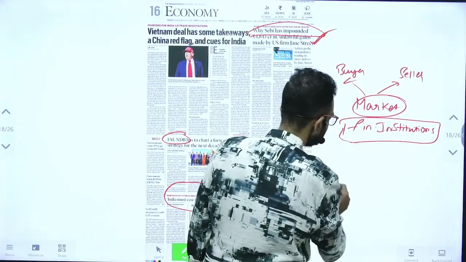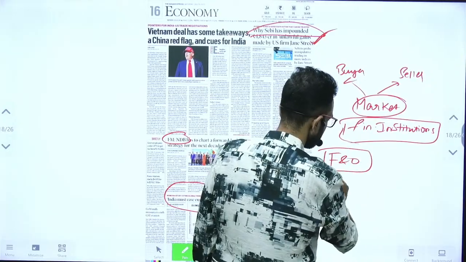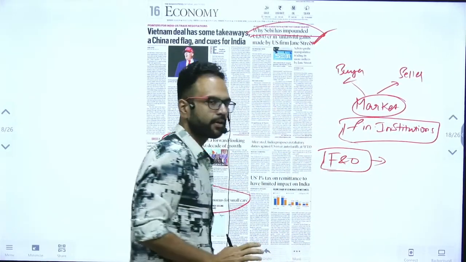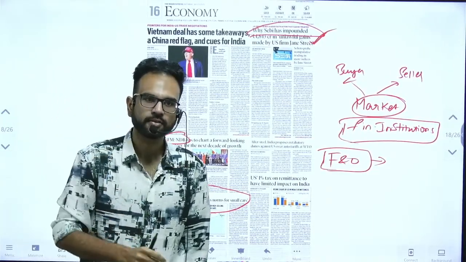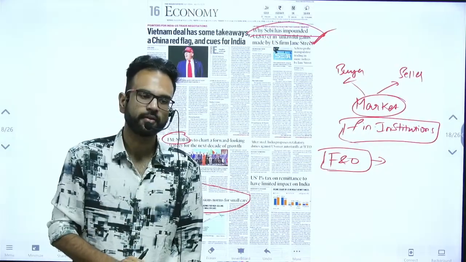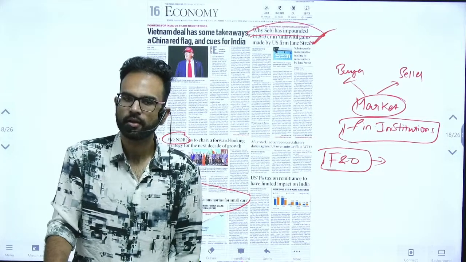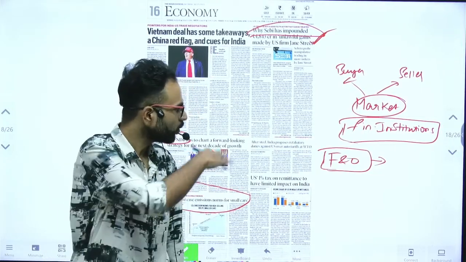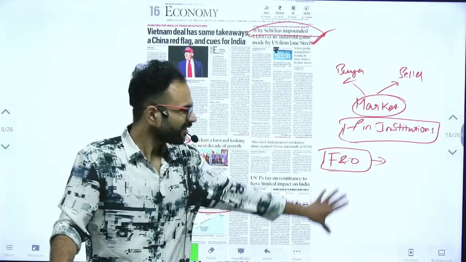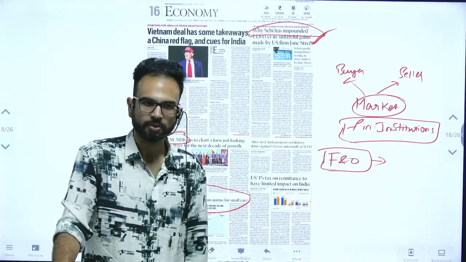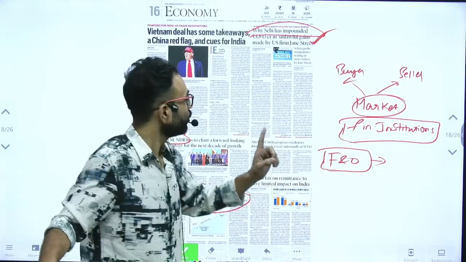See, you have something called futures and options trading. It's like taking a bet. A certain commodity will either rise in price or fall in price. You're taking a bet. The detailed concept, maybe we'll have to take it up in a traditional economy class, but I don't have the time to explain all of that. I'll just briefly explain what happened here. There is something called F&O, futures and options, and derivative trading. There is a company in US.